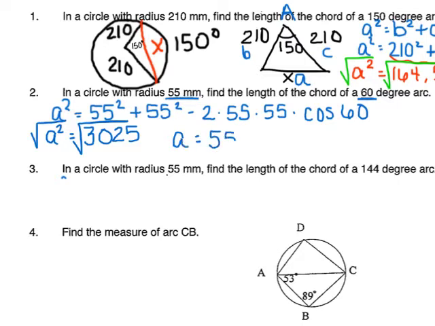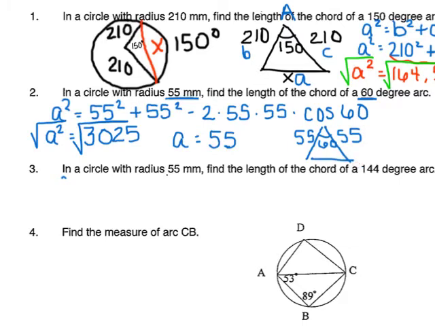Oh, and I guess I should have realized that, if you think about it, this would have to be an equilateral triangle if it's a 60-degree arc. Yeah, so if the radius is 55 and 55, that third side is also going to be 55 if you're working with a 60-degree angle. Because again, you would know then, if these are both 55 and these are 60, if these two angles had to be equal, they would each have to equal 60, and that would give you an equilateral triangle.